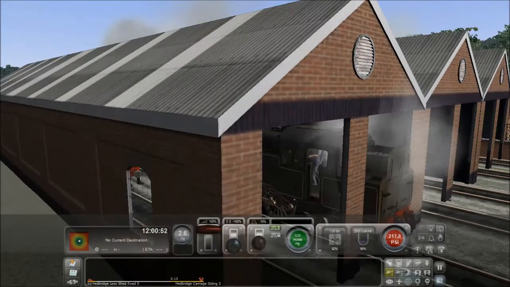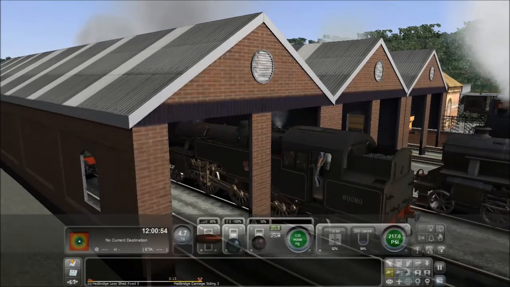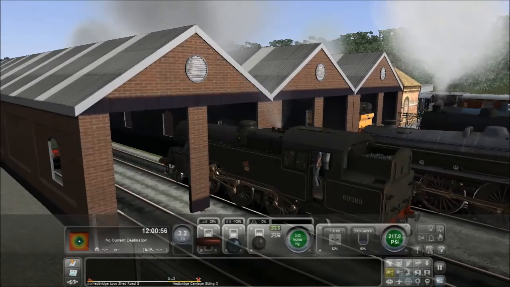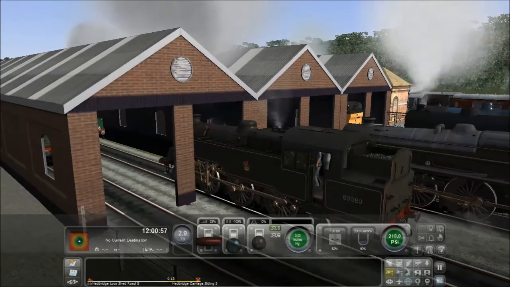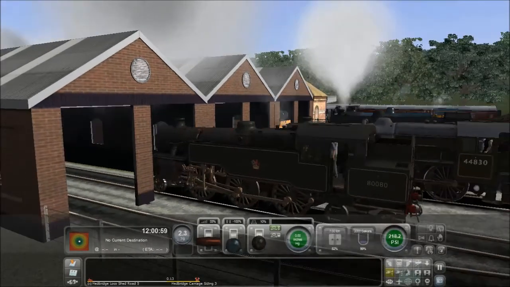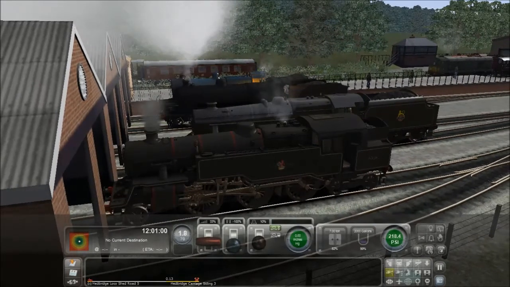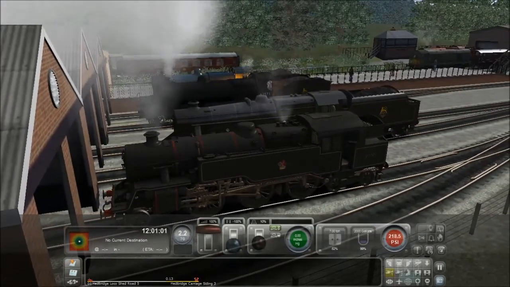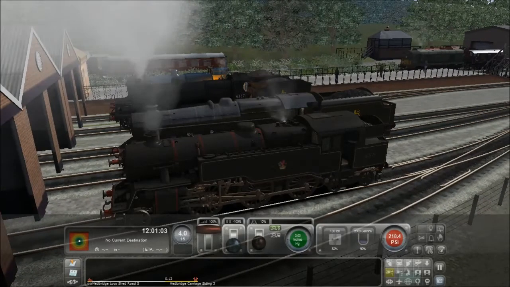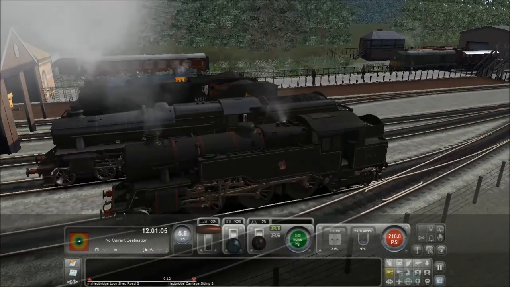I need to get the 4MT sound pop, I think. So we're back, we're just pulling the 4MT out of the shed here. God, this is like something wicked. Might be something to do with the fact that I'm using near scenery at the faraway points. I might have to change it all to the faraway sort of scenery, the 2D scenery.